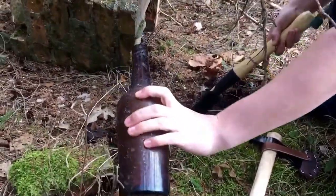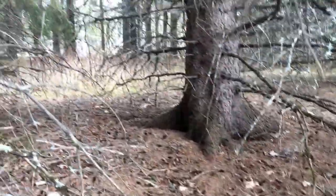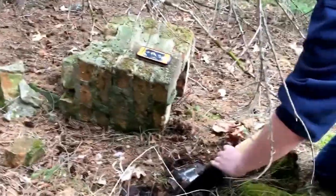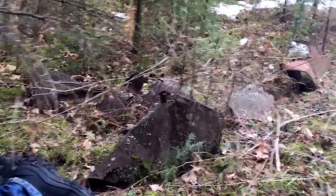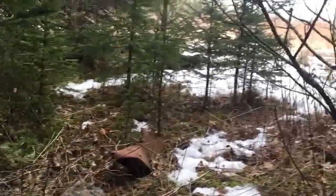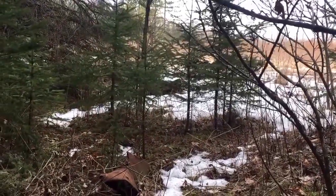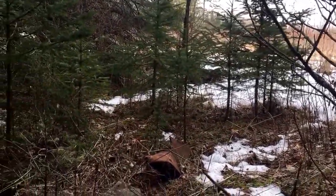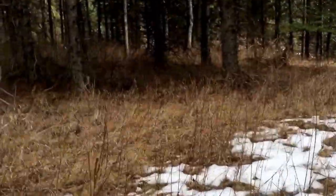This one's pretty cool. I like that. That's an oldie. And there's just a bunch of stuff out here, and there's a homestead right here. There's part of the chimney, and then right behind him that's the old stove. The rest of the chimney's right here, and I don't know if you can see the picture, but over there's something that looks like, I'm not really sure if it's an old car part or what it is. We couldn't figure it out, but we'll probably do some other videos out here. But it's just so nice today. It's got a little bit of a breeze, but this spot is amazing.